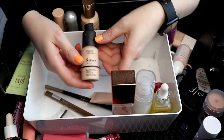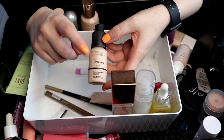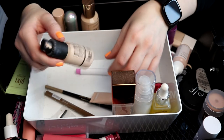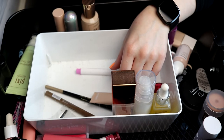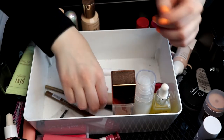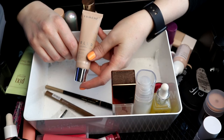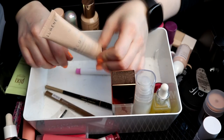Okay, so this is the Ordinary Serum Foundation. I do really like this. I haven't used it for such a long time. Don't know if it is bad, maybe. So I actually think that I will declutter this one. And this, I don't think I've opened this one, so I'm putting it in my backup drawer.